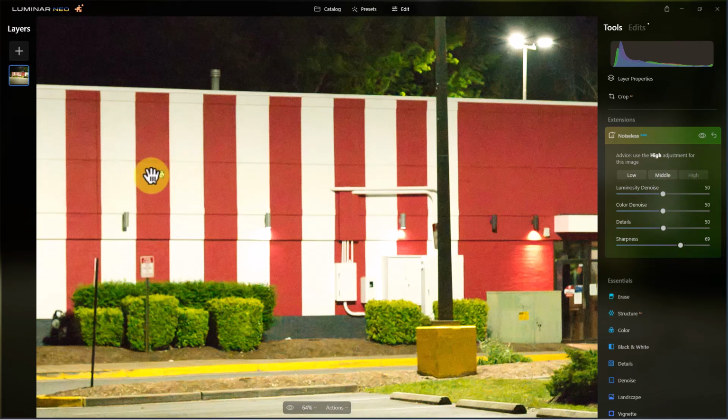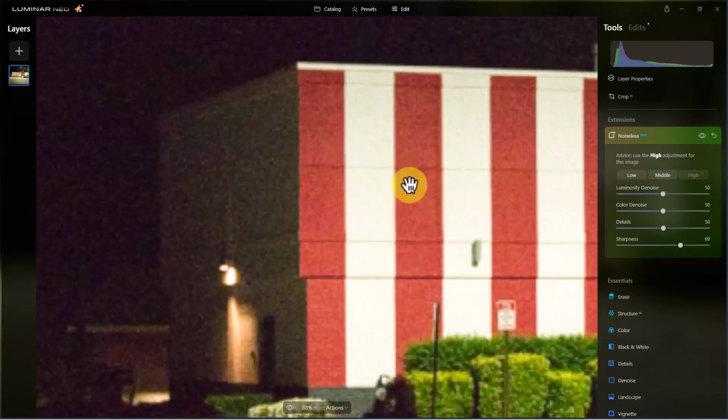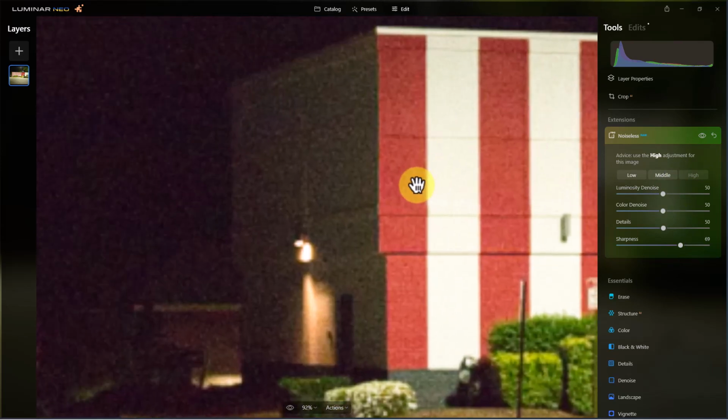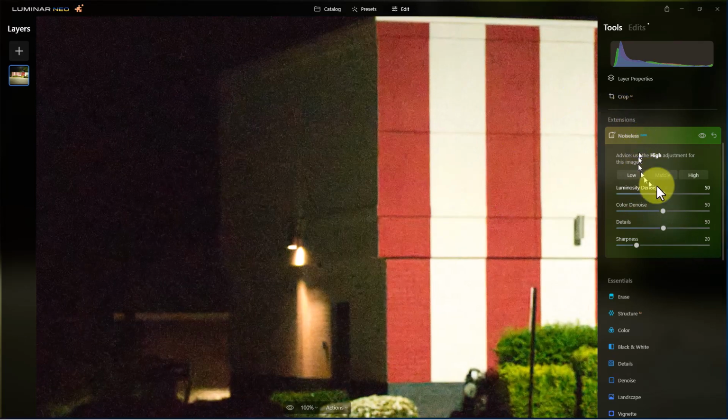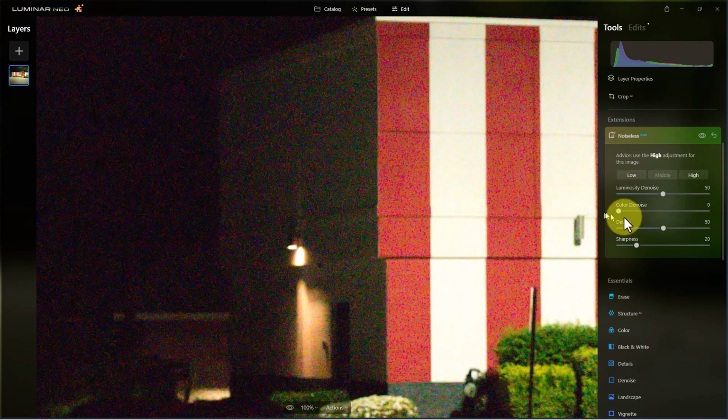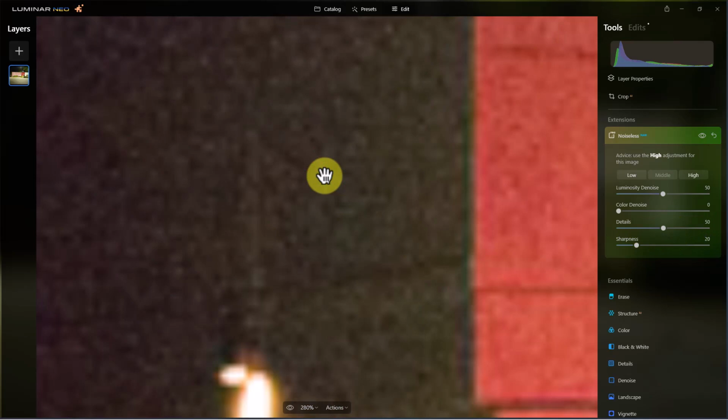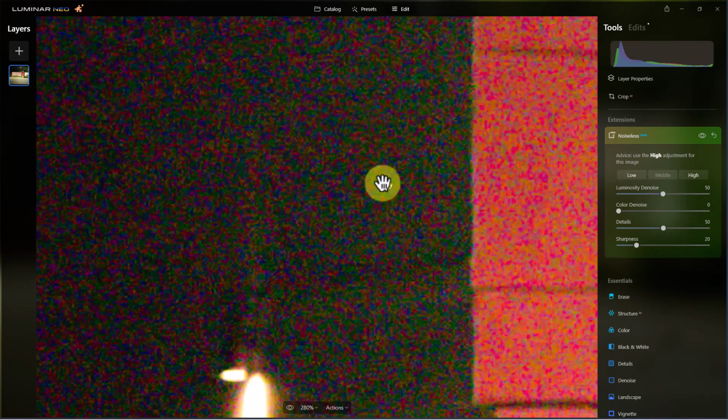So one thing I want to show you, let's go over here, is a difference between luminosity denoise and color denoise. By default, this program actually takes out some of the color denoise. You can see by default it's set to 50. So it's actually doing some filtration on it already. If we bring that down to 0, you can see all these colors in here.